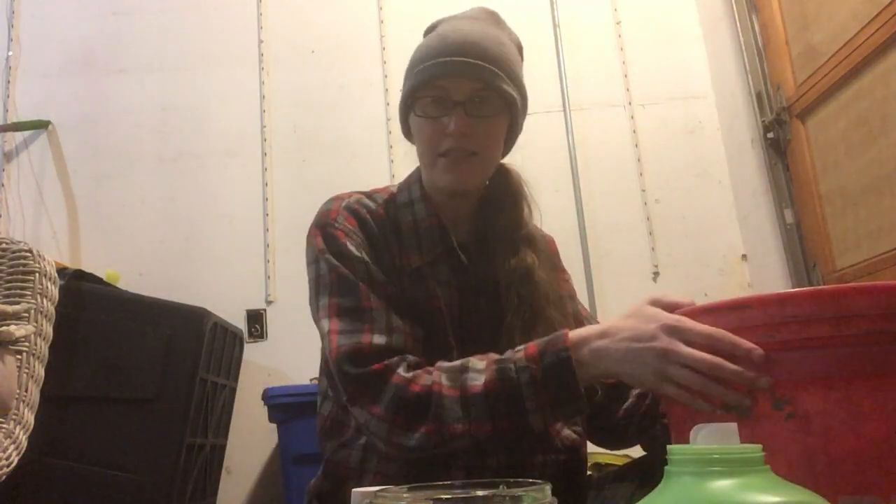One more thing about the difference between homemade and store-bought: this is mainly liquid-based with no thickening agent, so it will be quite a bit more liquid than you're used to, and there will be a few chunkies. Before each wash, just make sure the cap is screwed on tightly and give it a shake to make sure everything is mixed. You can use a third to a half cup depending on how big your laundry load is. And that's it — it took about five minutes to make and it's going to last a while.